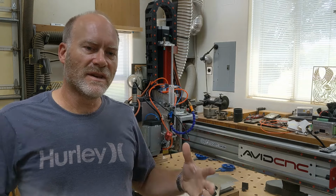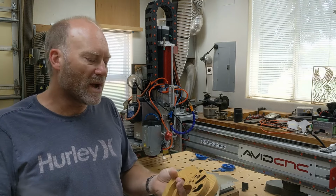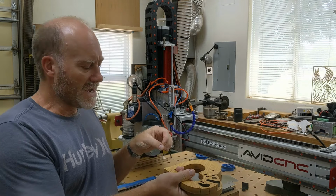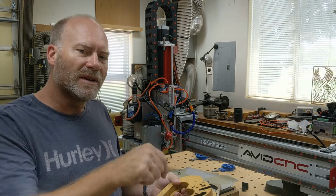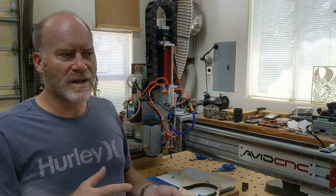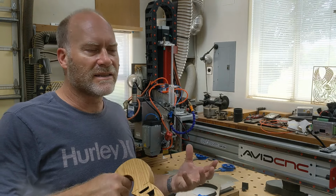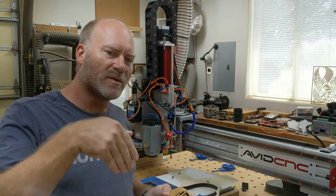Because if, for example, you try to get the exact size of your material and flip it over and use the same corner, when you flip it you might use the lower left, and then when you flip it over and use the lower left again to align to, you're basically doing two corners from one run to the other, and it's really easy to be off by 5 to 10 thousandths doing that. The best you'll usually do is get within a few thousandths of an inch, but even that will leave a pretty noticeable step between the front and the back.